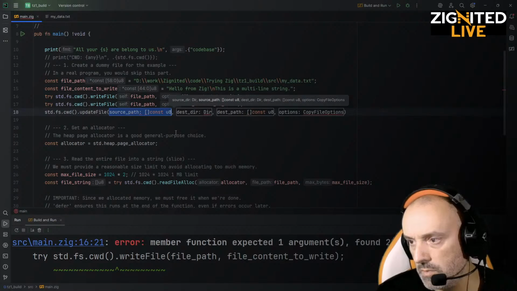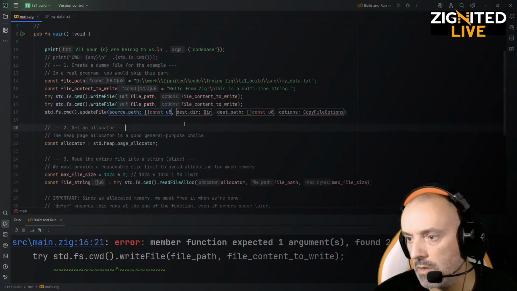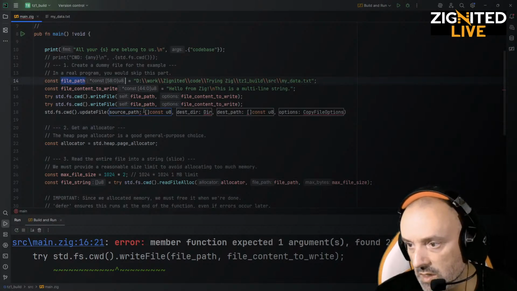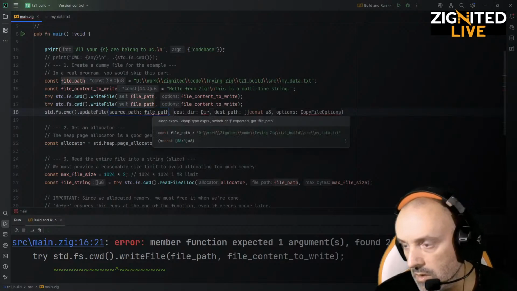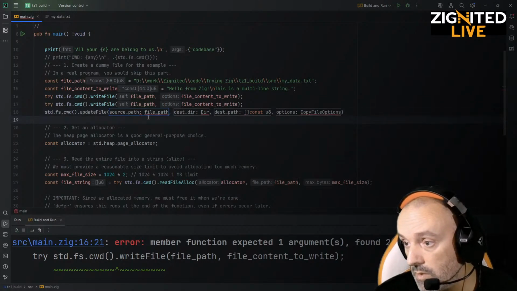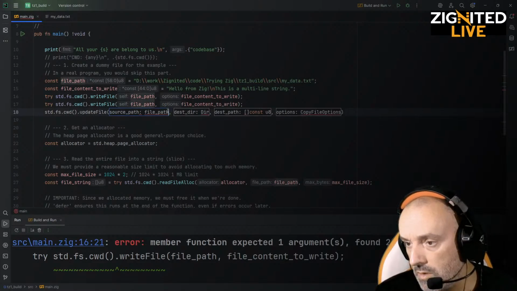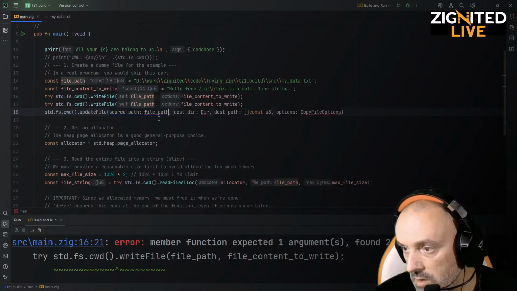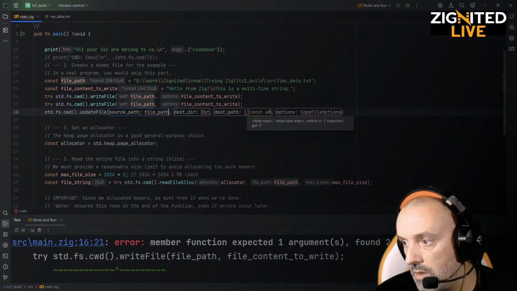Right, this one. So source path is the file path. File destination the same.